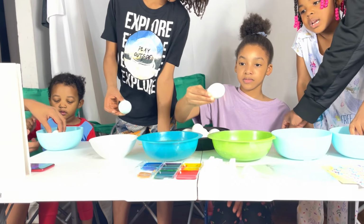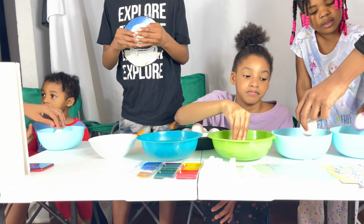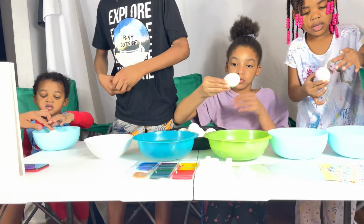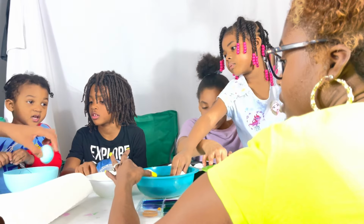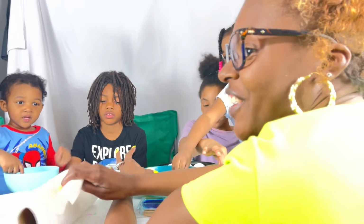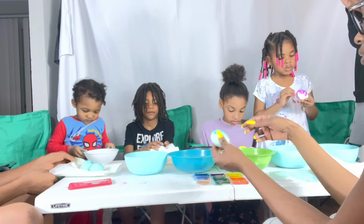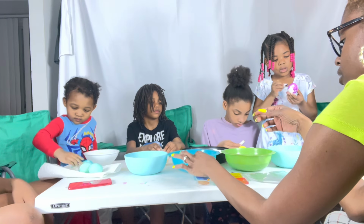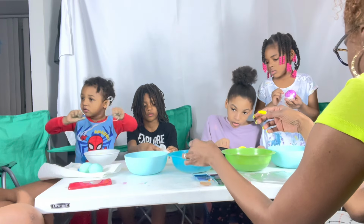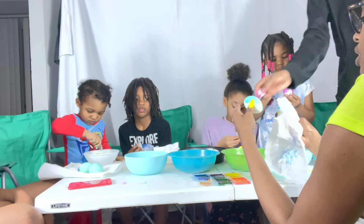One, two, three. You want a chair now or are you good? No, don't touch the water. Hold it. Hold the egg. Ari, hold the egg. You want to do it? Okay. You want to try it? It is blue. It is bigger. He's baking the water. Mommy, I'm baking your water. Yeah, Mommy. That's what he says. He's baking it.